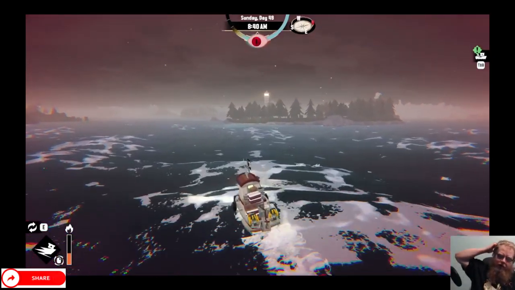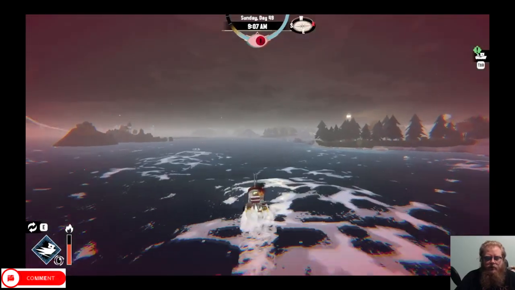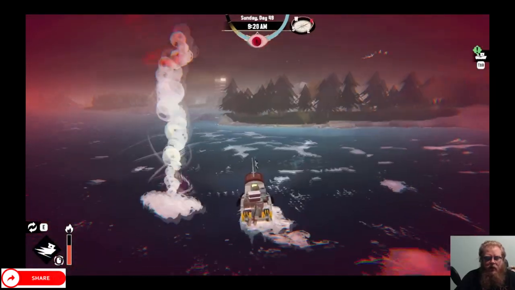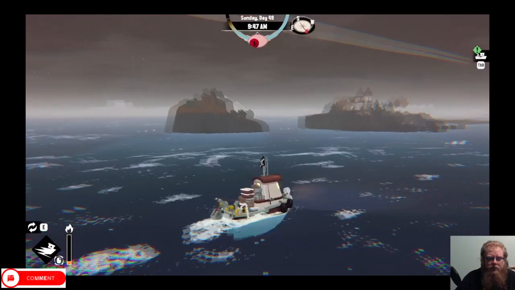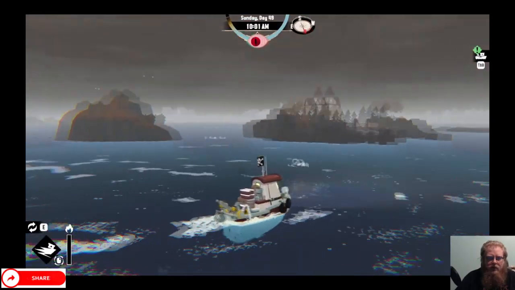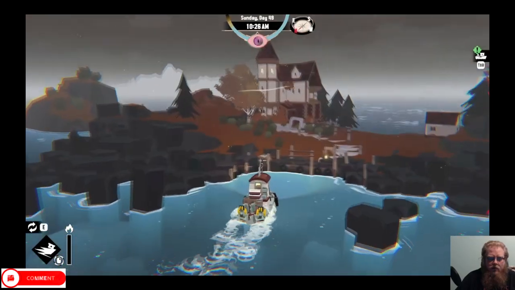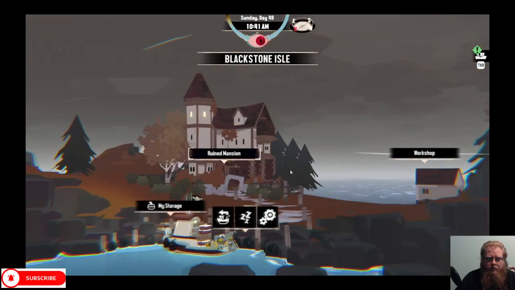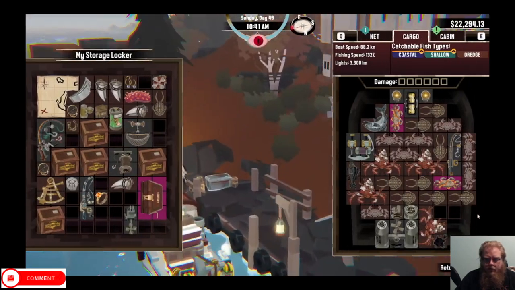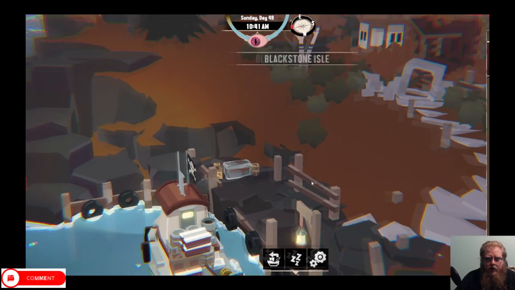So we can do haste now. I wonder if he's gonna give us another ability. Oh! Don't need that. We're being chased by the wind. The storage. Beautiful. Pull that out.